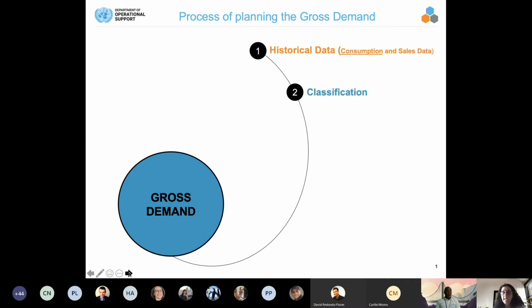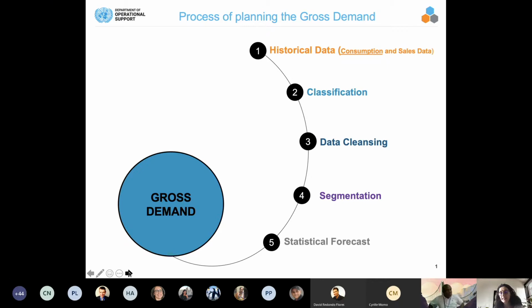Today we are going to see a three-step process called classification, and we are going to focus on the data cleansing, which is also the process that David is going to explain in the solution. Then on Monday, we are going to go ahead with the segmentation, and finally, we are going to have the statistical forecast as the first element.